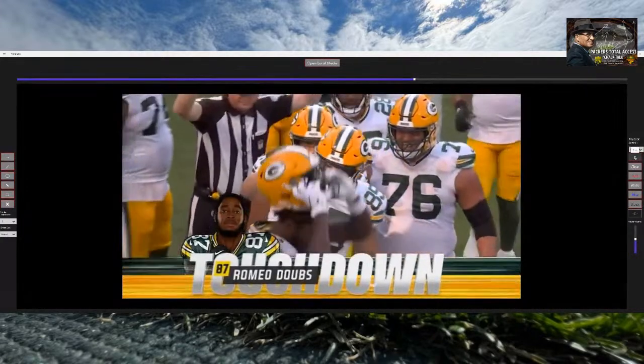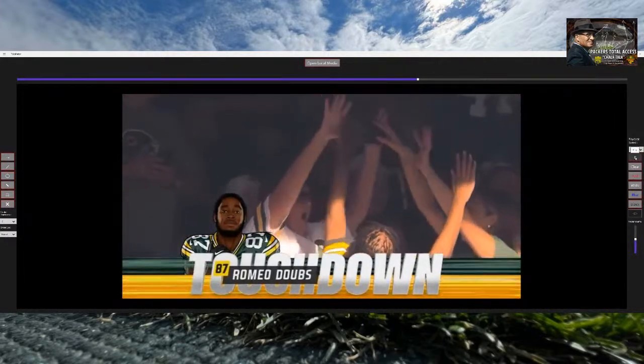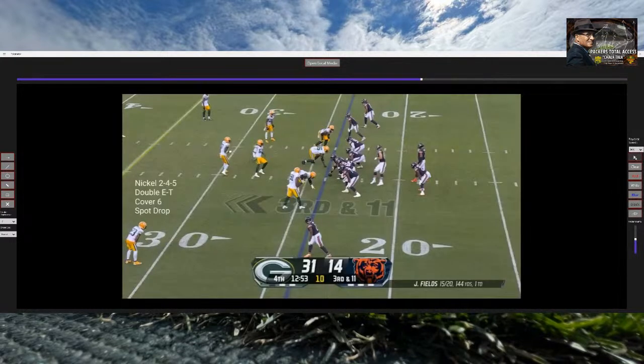Whether it was on third downs, he played poorly on first and second down, right? But then you get to third down when you needed it, he'd find Jayden Reed. I think he found Jayden Reed twice. He found Romeo Doubs another time. I think it was a third down on the touchdown we showed earlier. Just a phenomenal job with situational passing there for sure. It's almost like he buckles down and the mechanics come back to him when he really has to focus, which is kind of cool. All right, let's go to the fourth quarter.